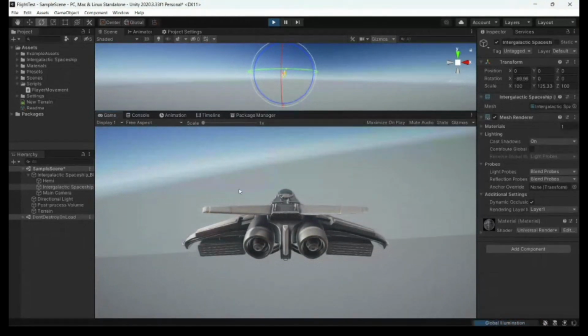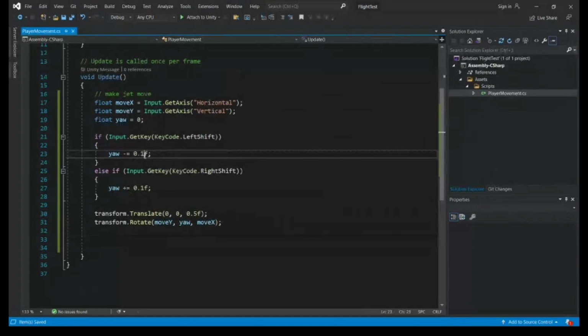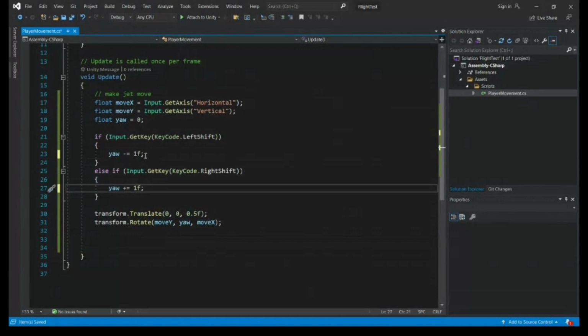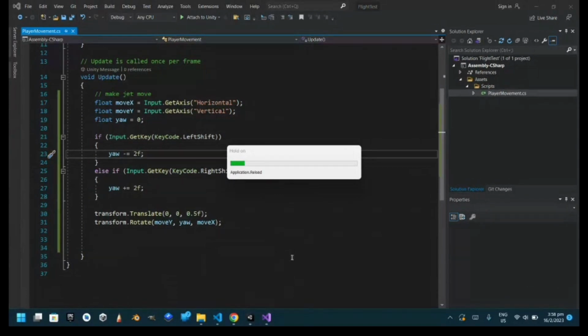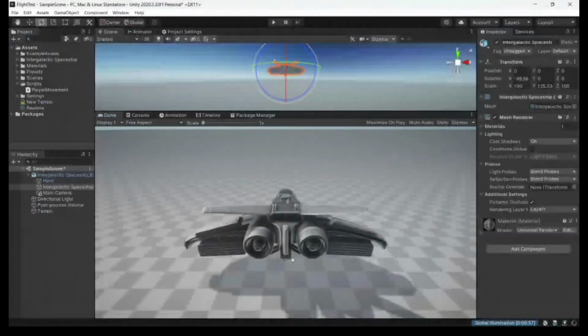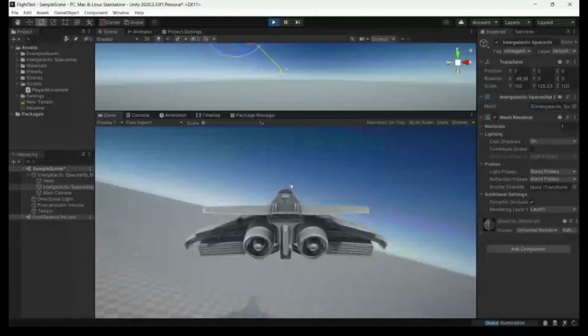Okay, it's working, but it's slow. Let's try. Okay, there it is.